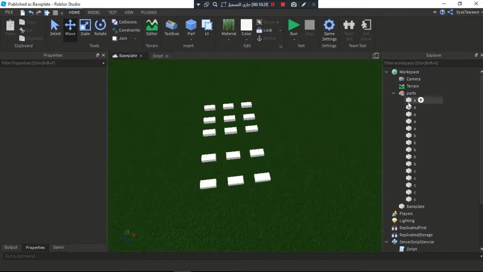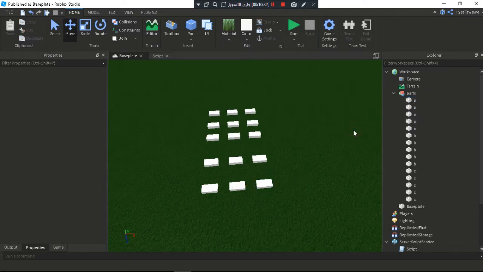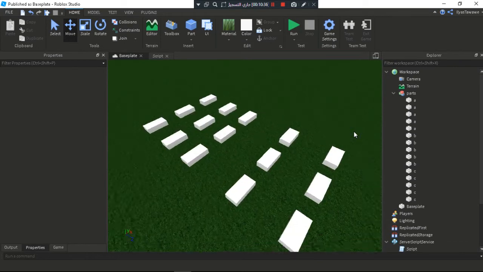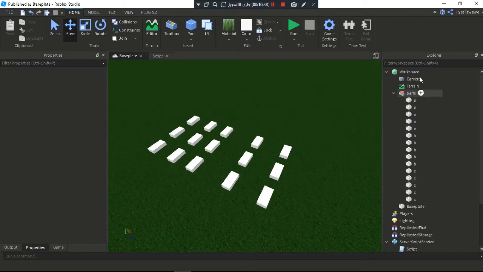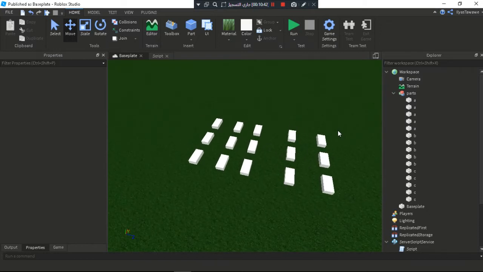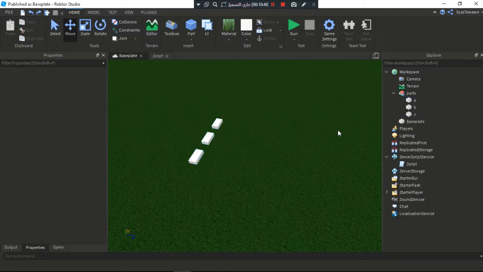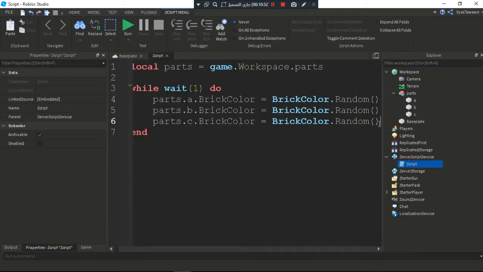But with for i, v in pairs, it doesn't need that. Any child of this could be handled. Now I'm gonna do Control Z, or undo, just to have the parts A and B and C.